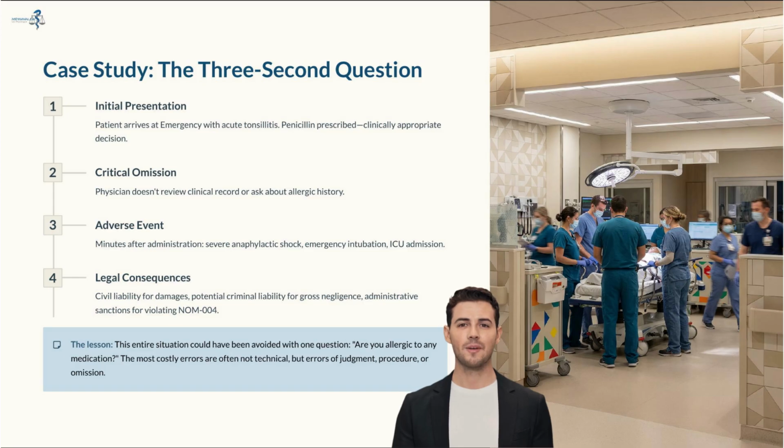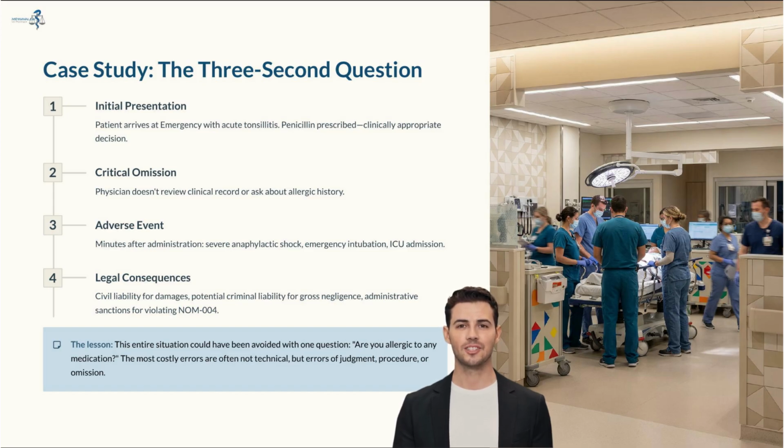competence. Let's look now at a case that, while seemingly simple, reveals many of the flaws that can generate medical liability. Let's imagine the following scenario. A patient arrives at the emergency department with a case of acute tonsillitis. The decision is made to initiate treatment with penicillin, which, clinically speaking, is an appropriate decision. But there is a crucial detail. The physician does not review the clinical record, nor do they ask about allergic history.